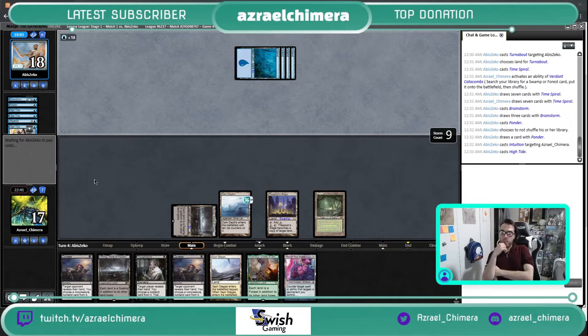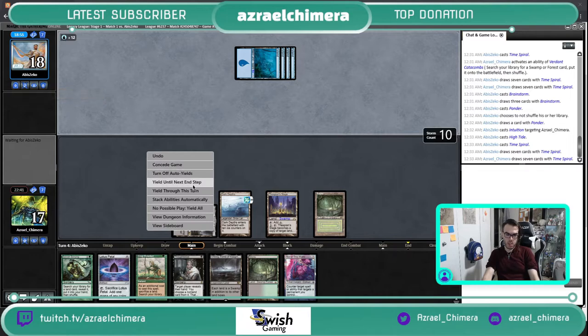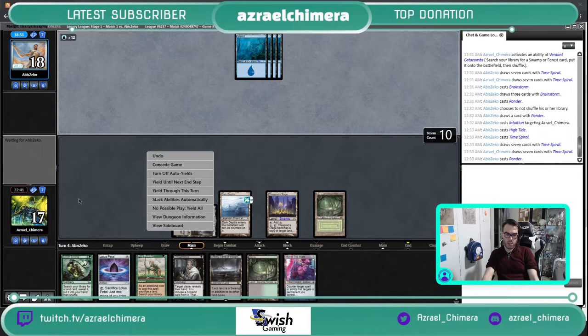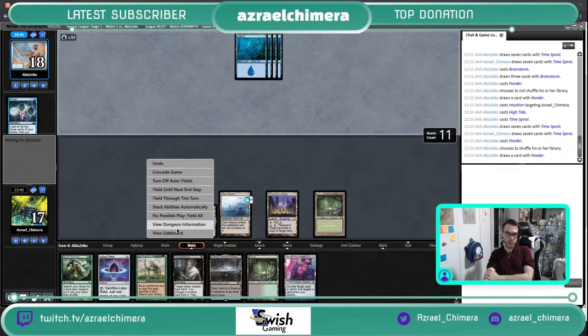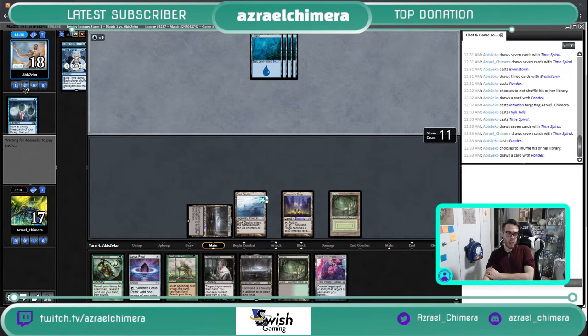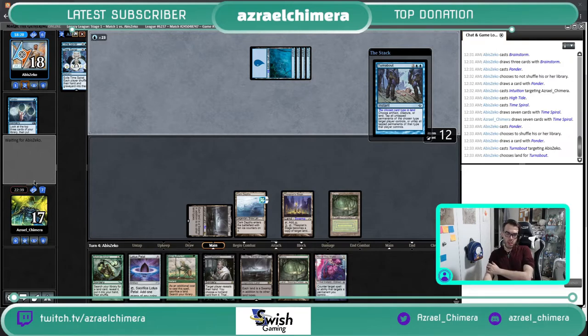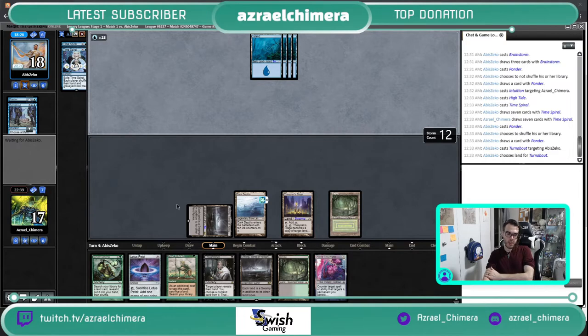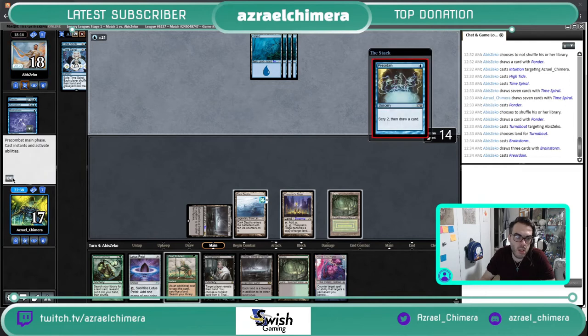So, for anyone who's not familiar with High Tide, a big reason not to concede here is this is not deterministic by any stretch of the imagination. I'm now going to turn off auto yields because this Crop Rotation could actually become relevant, strangely enough. I believe there is a Bojuka Bog in my main deck. Opponent has no exile. Two Time Spirals. Brainstorm, sure. Preordain.